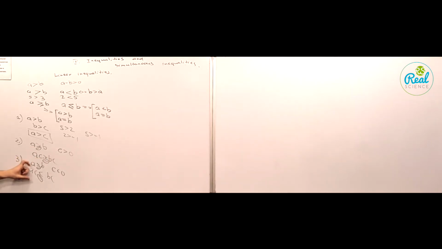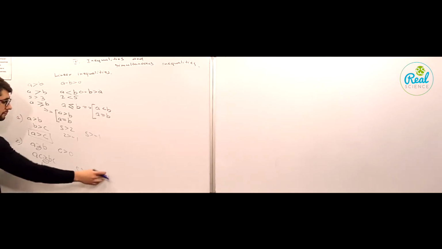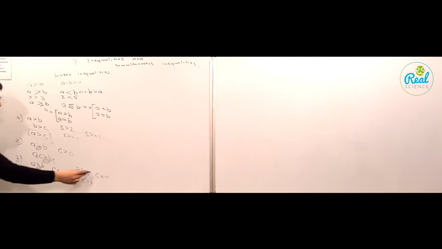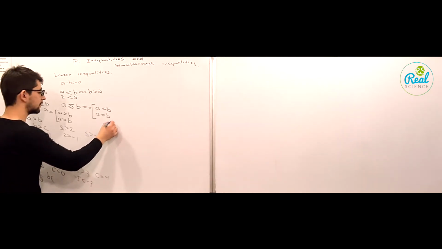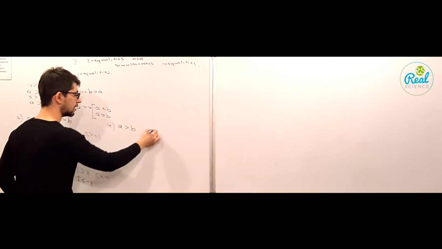If you understood it? Thus, if your C is negative, for example, 5 is greater than 3, and if your C is minus 1, if you multiply by minus 1, your sign will change. Minus 5 is less than minus 3, correct? It satisfies itself, right? So if your C is negative, you change the sign. If your C is positive, the sign will stay as it is, okay? Yes? So, okay, let's look at the fourth one. A greater than B, and you have some C.